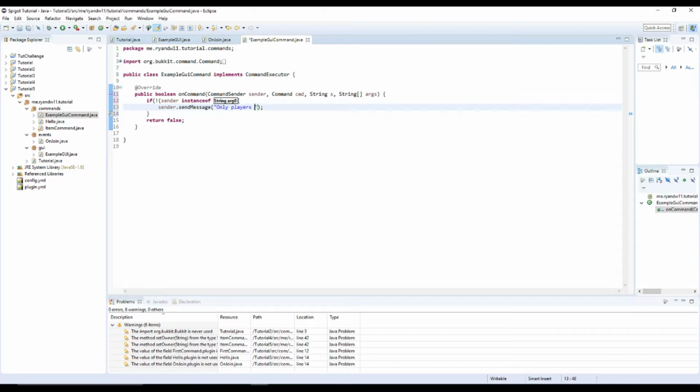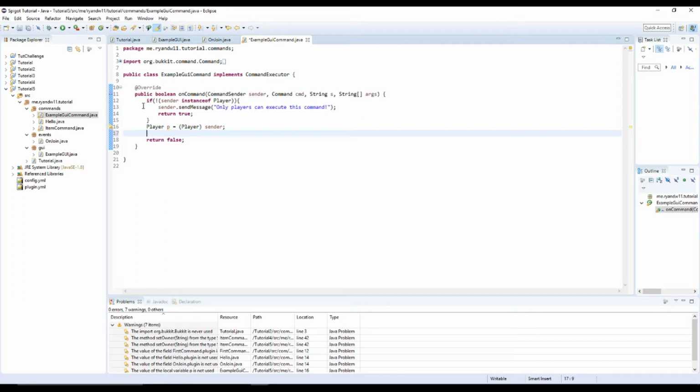Yeah, let's do execute. And return true. Okay. And then we've got to get the player. So Player p equals (Player) sender.